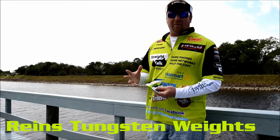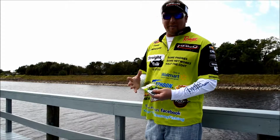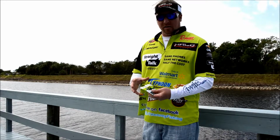All right, here's a product that I'm really excited about. I've been using them for about a year now, and man, this has really been an awesome deal for my flipping. It's a Reins Tungsten weight.